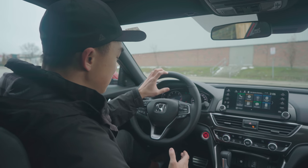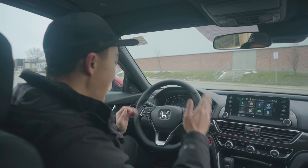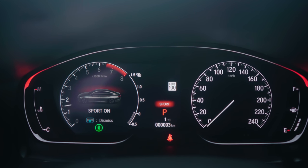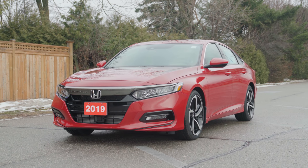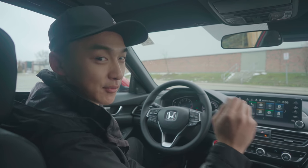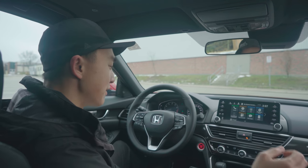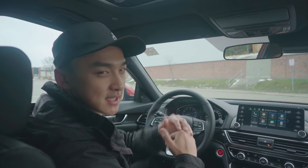The digital display screen right in front of me is seven inches and what I love about it is that there are no protruding lines — it is just flat. On the left-hand side you can customize it to a couple of options, and as soon as you hit Sport mode it changes the dials to red giving you that additional sporty element. Hitting Econ gives you green lights to let you know you are driving in a fuel efficiency mode. The average annual fuel spend for this car is about $1,500 at 20,000 kilometers at 93 cents per liter, though here in the GTA we're at about a dollar to a dollar five currently, and in summer we're seeing $1.30, so I would expect closer to $2,500 per year depending on your area.